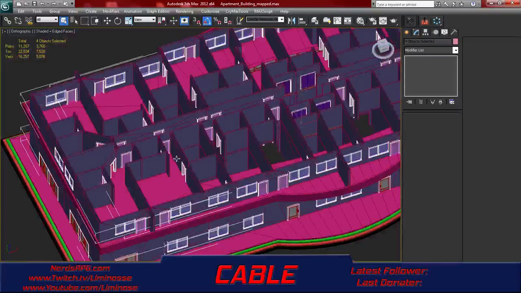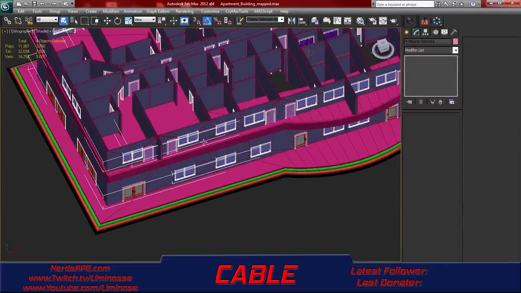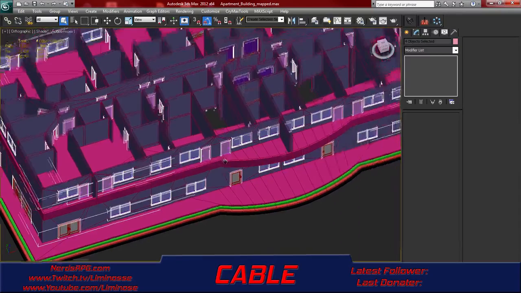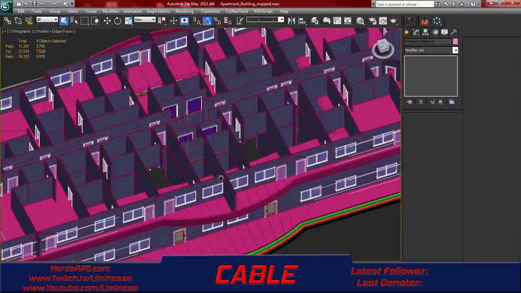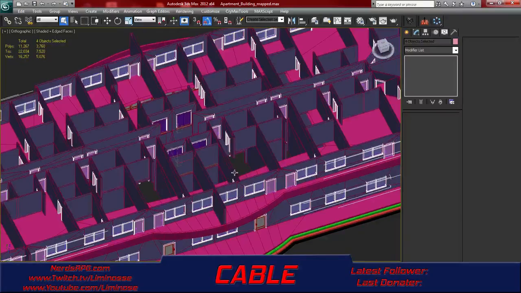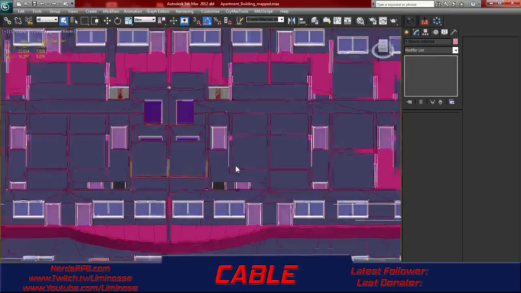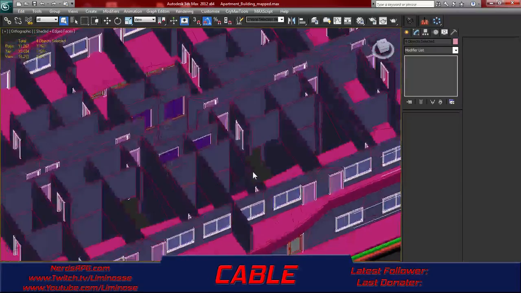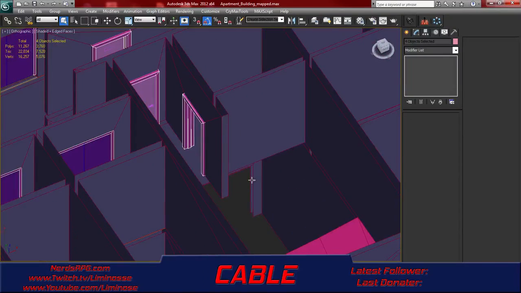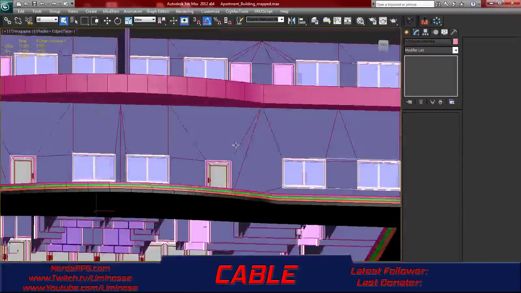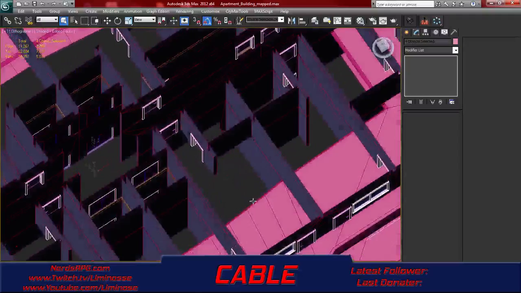So, door frames and the window frames will have an identical texture. So I got all frames. I am missing a door frame right there. Not good. Not good at all.